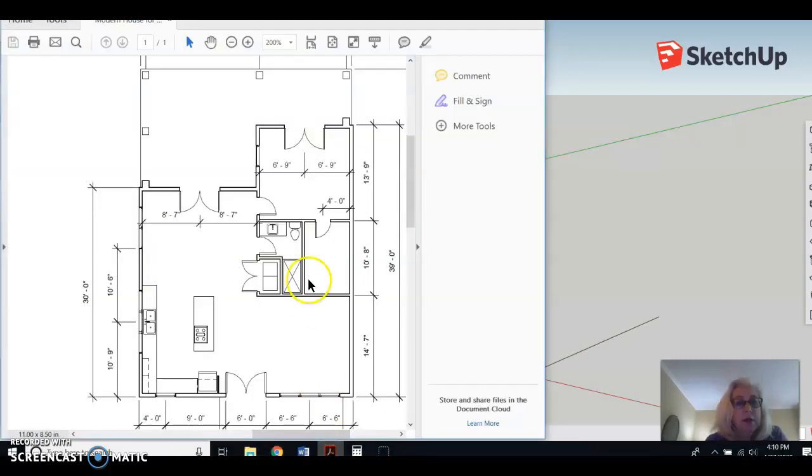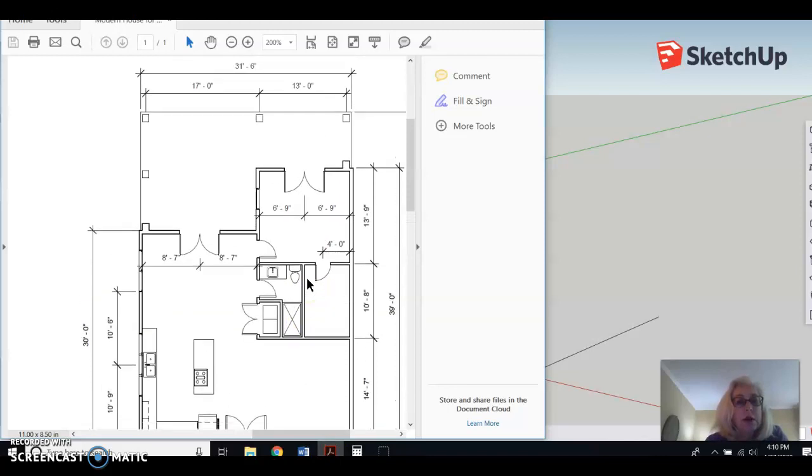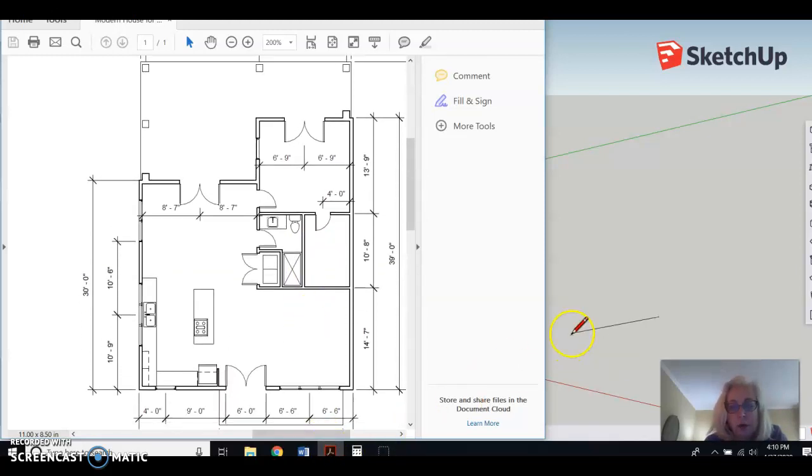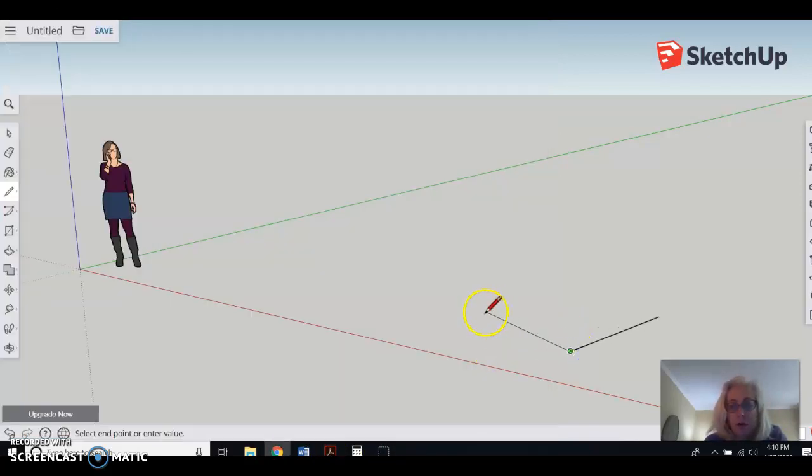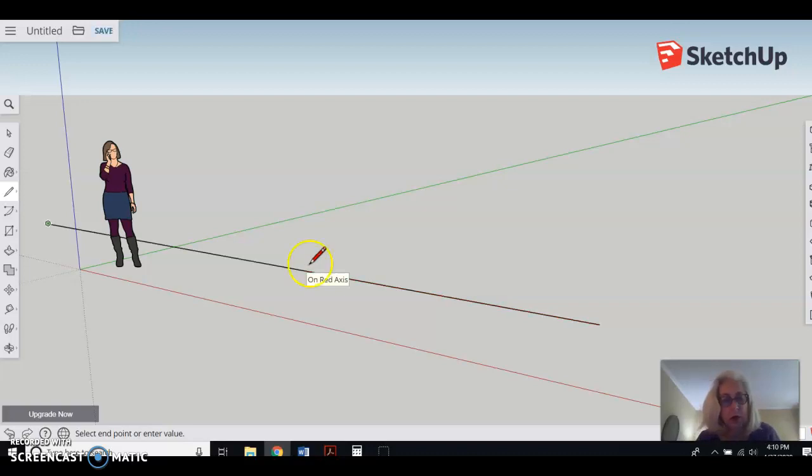It is 31 feet 6 inches, so go back here. That's wrong, so click here, drag, make sure it's on the red axis, 31 feet 6, enter.